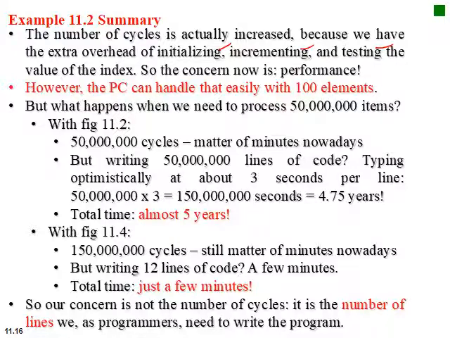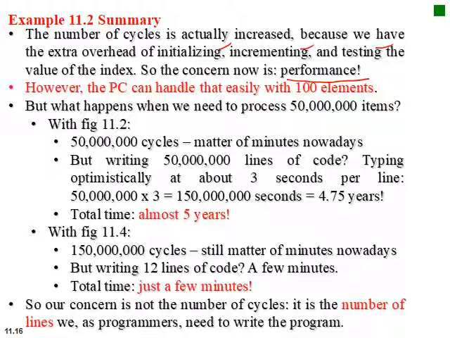So the concern, as we said now, is with performance. However, with the PC that we know nowadays, we will easily handle those 100 elements or 300 or 900 cycles basically with no issue.